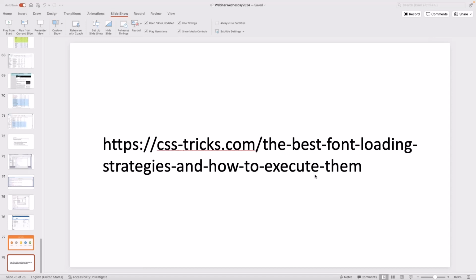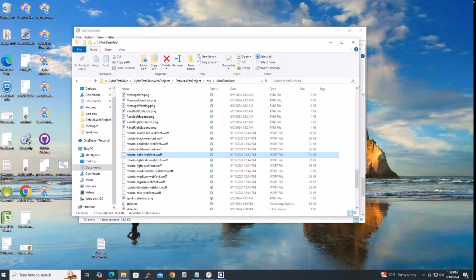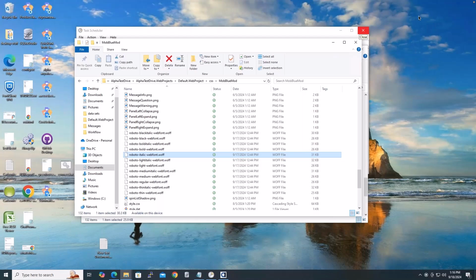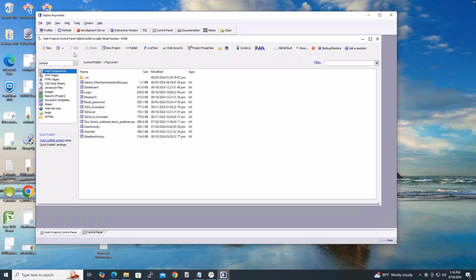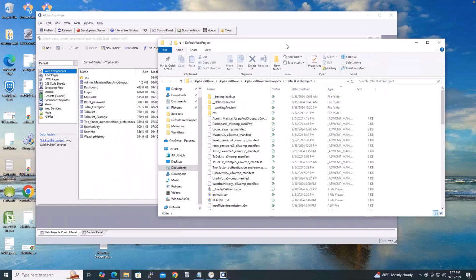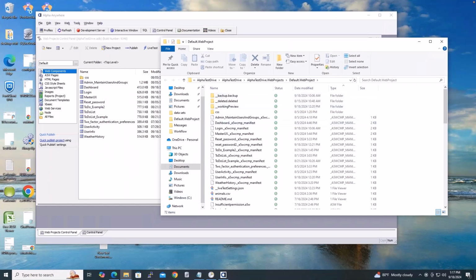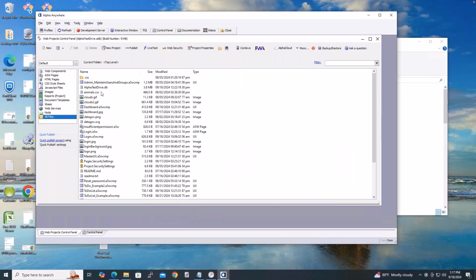Yes, absolutely. I'd be happy to do that. So let's do that live, though. Let me pop over to my Windows machine. And I happen to be in a project here, but let's start right here in Alpha Anywhere. So here is my web project. My web project folder, if I were to look at it in Explorer, you can actually find it in Explorer right here just by clicking this Open button. And you'll see that this view and this view are the same. The only difference is that this view here has been filtered. So I'm going to click All Files to show you all the stuff that you can find here.